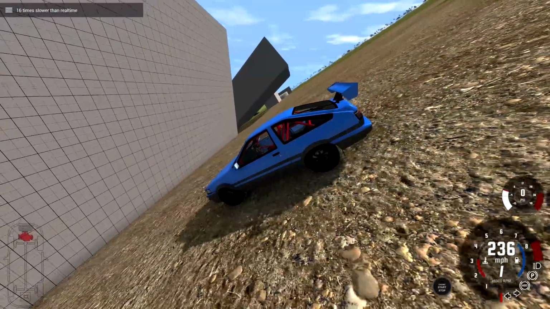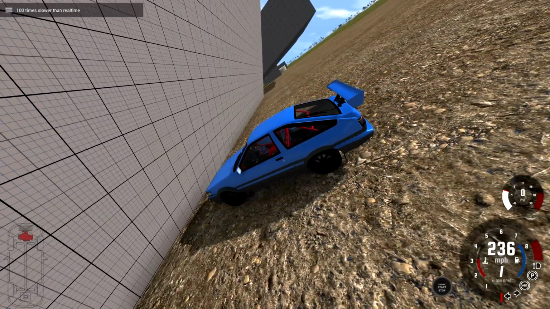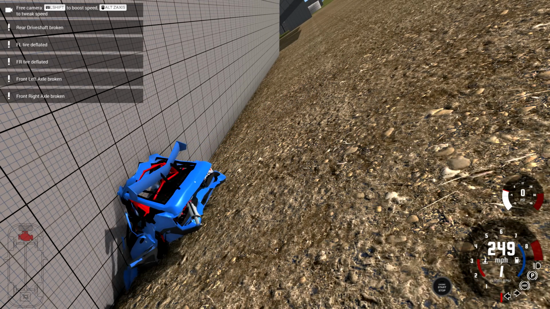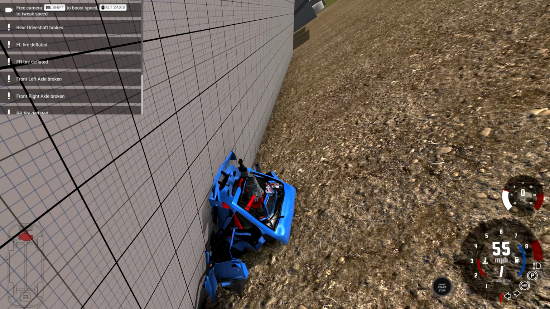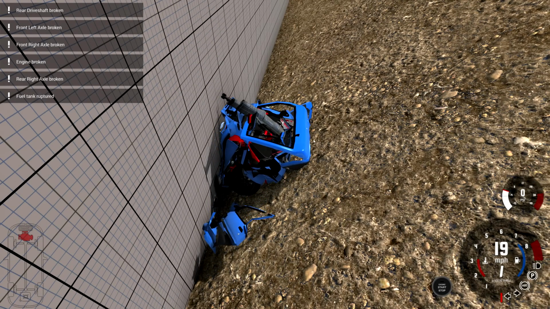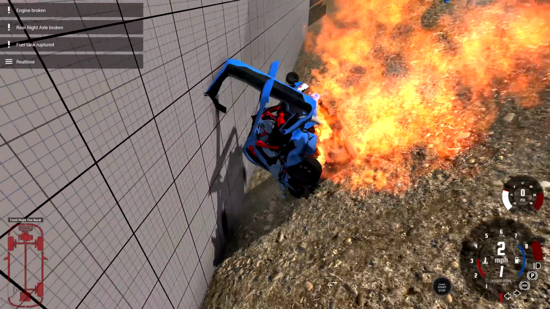And go to maximum slow-mo. Get the camera off of the car so it doesn't shake all over the place. And there goes the car. Got a little bit of a shape of the hatch still. Like, you can still see that is clearly the hatch of the vehicle. Everything else has been completely destroyed.